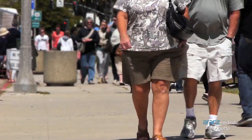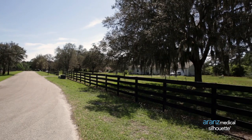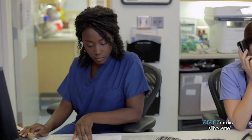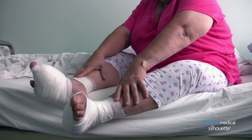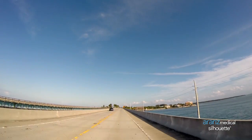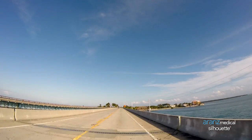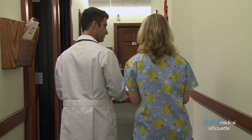Each year, 6.5 million Americans develop chronic wounds. Many live in remote or underserved areas, receiving care at home or from community-based outpatient clinics. Wounds are often a result of complex conditions and should be regularly assessed, but often patients or their clinicians need to travel long distances for wound assessments, and it can be hard to get consistently reliable information.